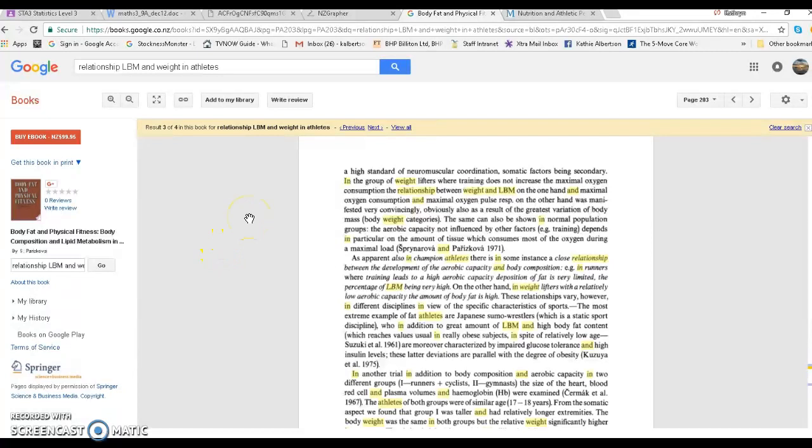So this article I found here does suggest, when you read it skimmingly, that there is an effect of the kind of sport that the person plays or excels at on the LBM. That's interesting. There's some suggestion that the aerobic capacity demand of the sport has an impact on the LBM. So we might save that URL and work with it later.